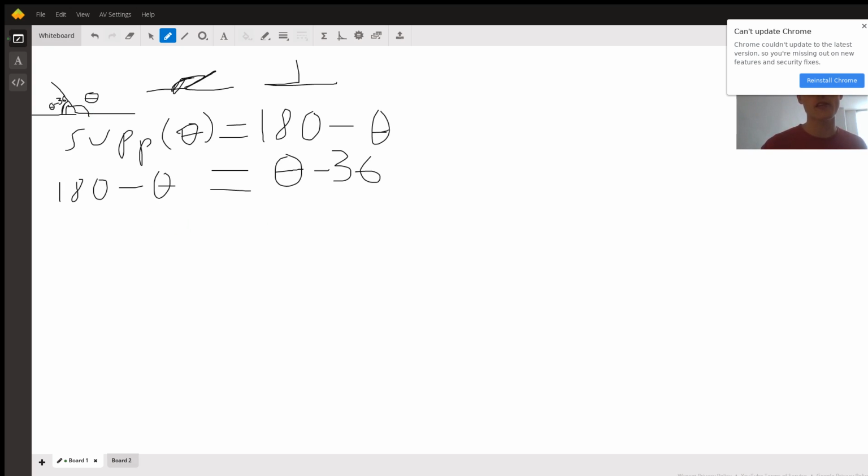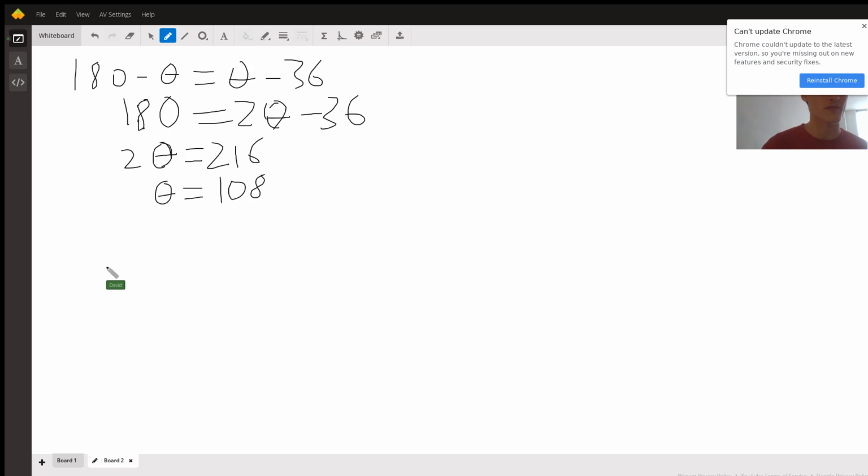Now, this is just a linear equation in theta. We can solve it the same way we solve all linear equations. What we've done is taken the information in the problem and figured out how to reduce it to a linear equation, which is the key thing to do. Initially, it seems like a weird requirement, like when did we learn about angles that have supplements that are 36 less than them? It seems sort of random, but if you write it out, it turns out to be equivalent to something we already know about, which is a major theme in math. That's how you can solve all sorts of problems.